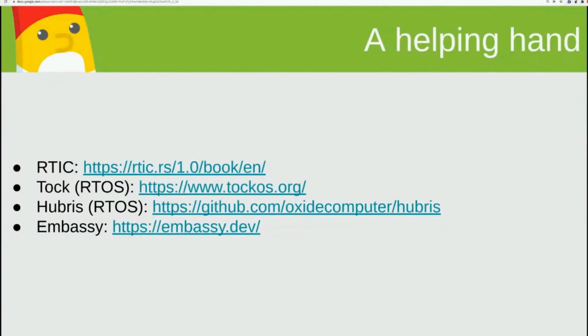There is a project called RTIC, which is, let's say, a task scheduler for Rust. There's a project called Tock, that is an RTOS, real-time operating system, and also one called Hubris. These have some advantages in that they solve a lot of the low-level access for you. But also one of the great things about Rust, in my opinion, is that all of these libraries that I can use on the shared repository, you can mix and match exactly what you need for your application very easily. You don't have this in the C world. So that's why I think you end up with all of these real-time operating systems and projects that solve everything. Whereas in Rust, you can pick exactly what you want and compose your application that way.